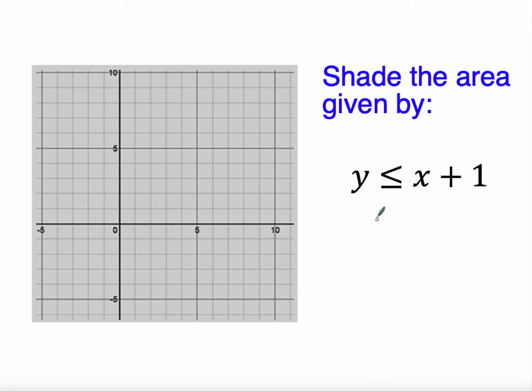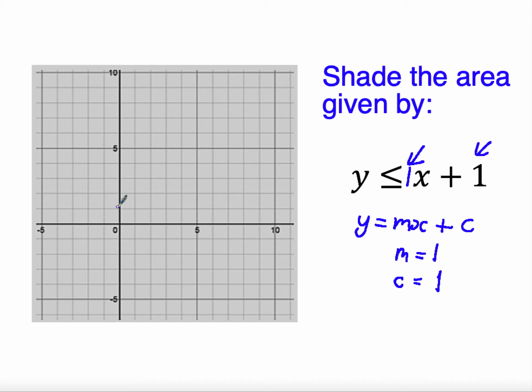Okay, so now I've got a line here that isn't either vertical or horizontal. I know this because it can be written in the form y equals mx plus c. And so the easiest way for me to do this is just to look at this and work out the gradient and the y-intercept and go from there. Gradient is the number in front of x when it's in the form y equals mx plus c, which is 1. The y-intercept is the value on the end, which is also 1.